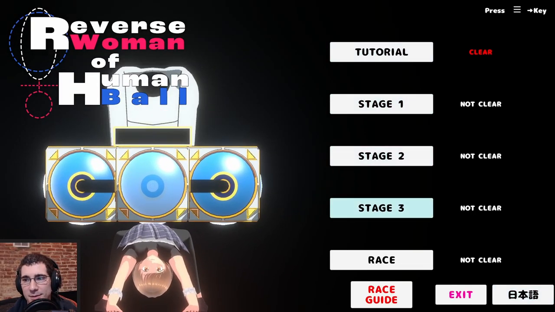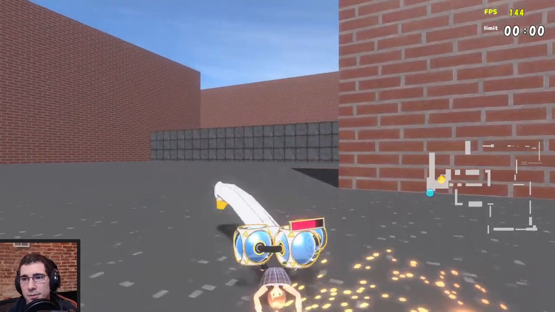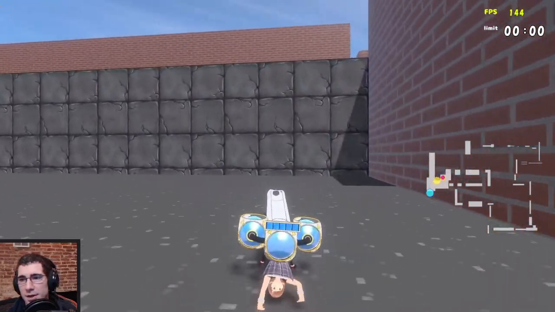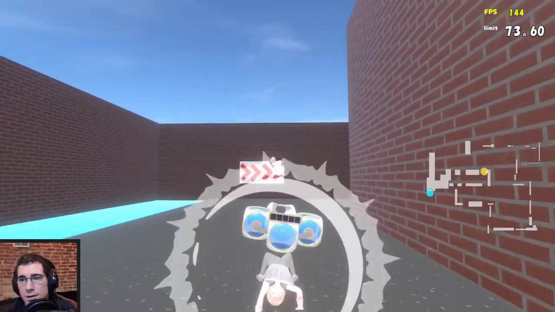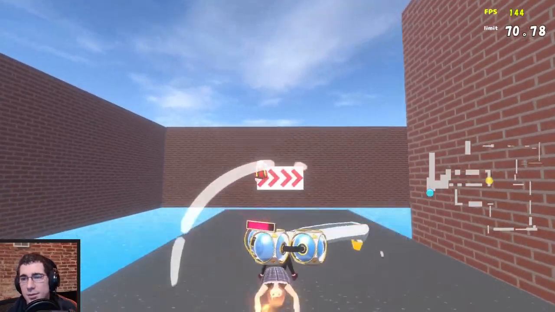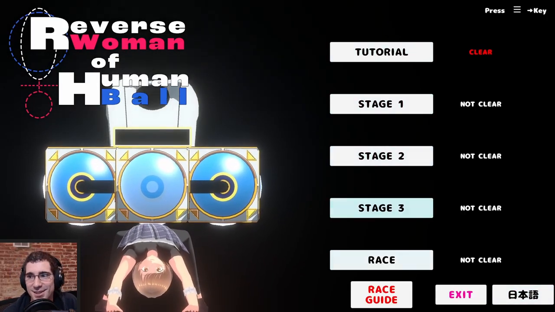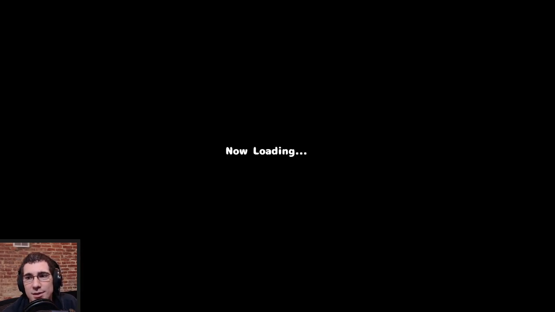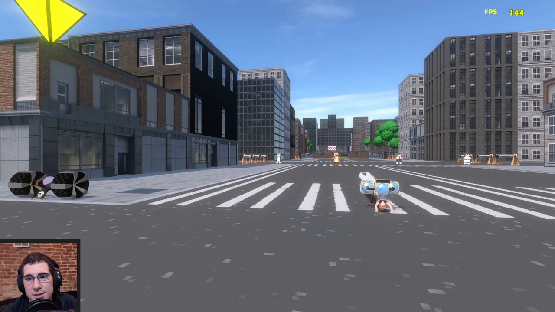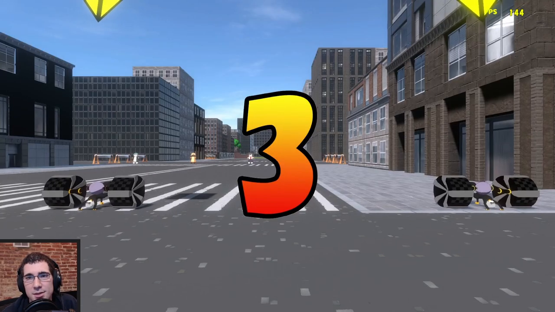This is probably another lap. I want to get over that. This is... Alright, and that's stage three. Okay. And just in case you want to see the race, here's a race. The race, you also basically have to keep your ball or else you're screwed. And also it takes longer to load. But look at this. Now you're doing it with other players.